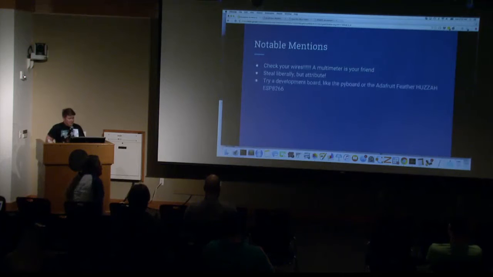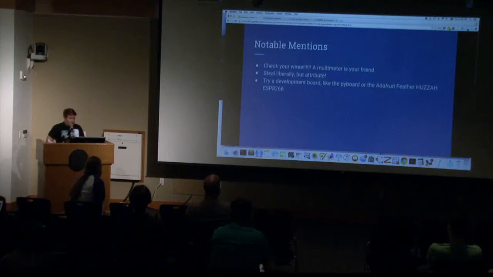And try a development board. I wanted to see if I could do something that was cheap enough that possibly I could make it into a quasi-mass-produced thing, like a conference badge, and people could log into their badge and display different stuff, and that would be really cool. So I wanted to get the bare components, but it actually ended up being a real pain for me because I had to deal with a lot of stuff as someone pretty new to this. Whereas if you got something like the Pi board, which is actually designed for MicroPython, or the Adafruit Huzzah board for the 8266, those come set up with a lot of nice bells and whistles, so you won't run into a lot of the problems that I did.